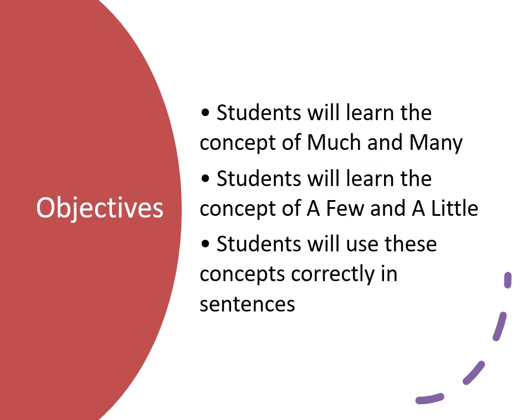Objectives. In today's lesson, we have 3 main goals. First, we will learn when to use the words much and many. Next, we will understand how to use a few and a little. Finally, we'll practice putting these concepts together so you can use them perfectly in your own sentences.